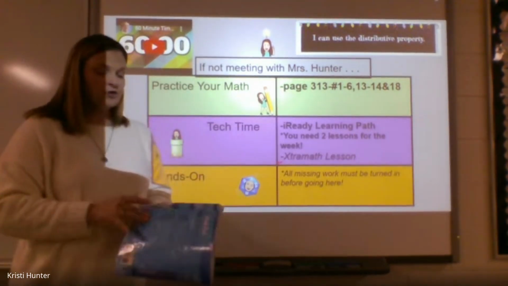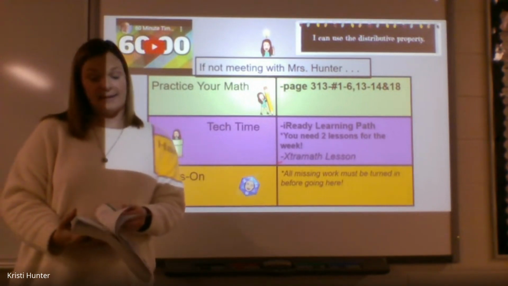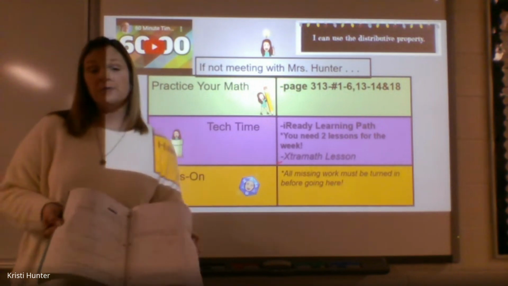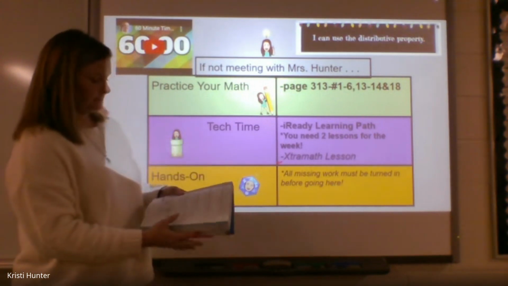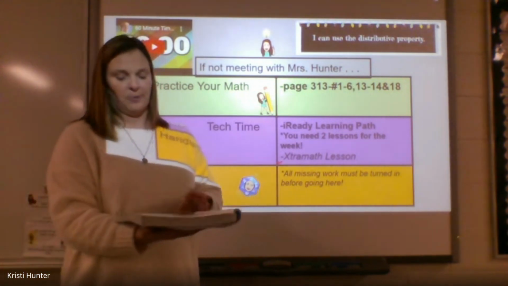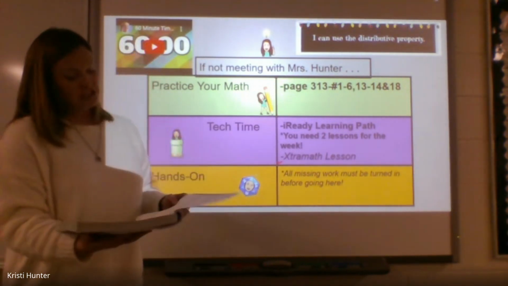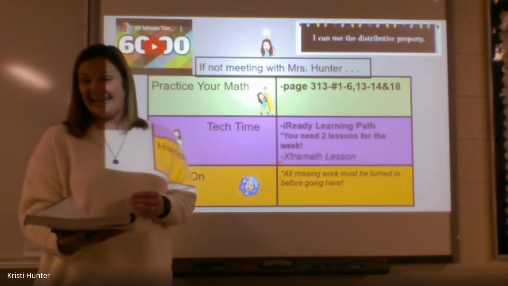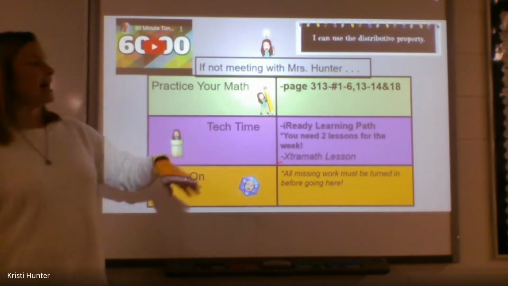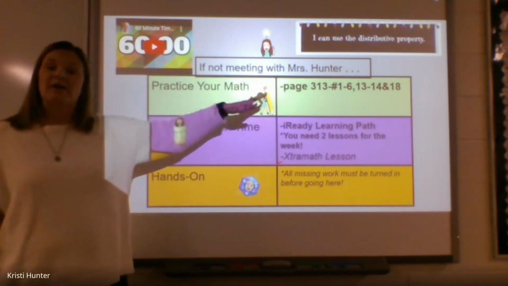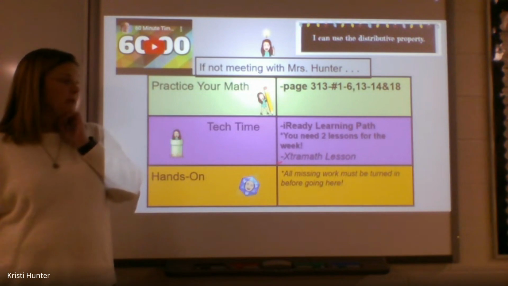All right, today's assignment, after you finish your exit ticket, you're going to turn to page 113. On 113, using the examples we did today, you will be able to work out 1 through 6 in your book and 13 and 14 on the front in your book. The question on the back that you need to work on is number 18. Right? So that'll be your assignment today. This is a keep assignment because we've got to finish the distributive property tomorrow.